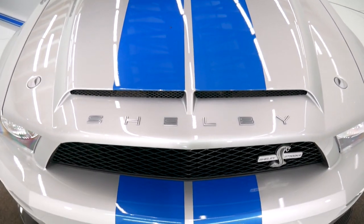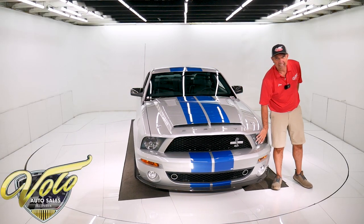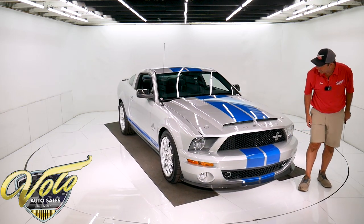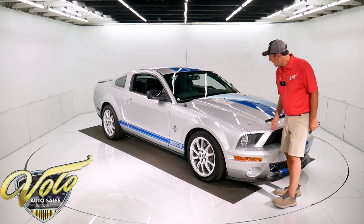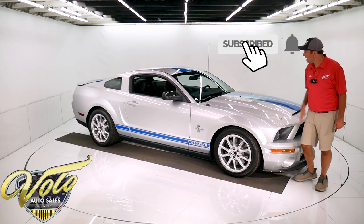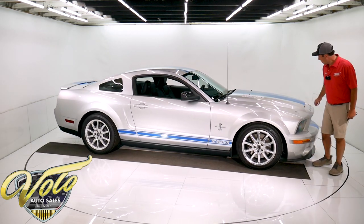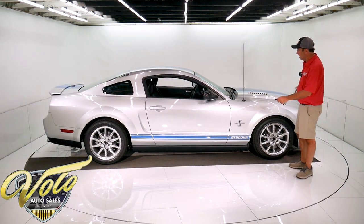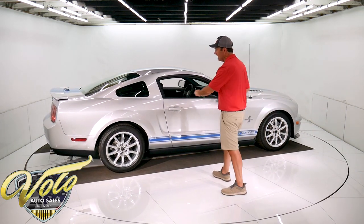Carbon fiber lower spoiler. The car has a $500 optional — I think they're HID headlights — but it has a $500 option. Of course it has fog lights. It has the brushed aluminum hood pins. This is a functional hood — the cool air goes through and it comes out, cools the engine compartment down. On the paperwork it says authentic Shelby emblems — authentic, that's part of the package. And then the emblems on the sides. So that's the outside of the car.